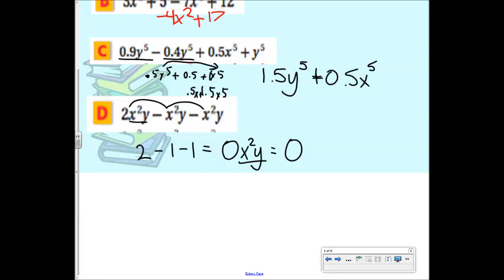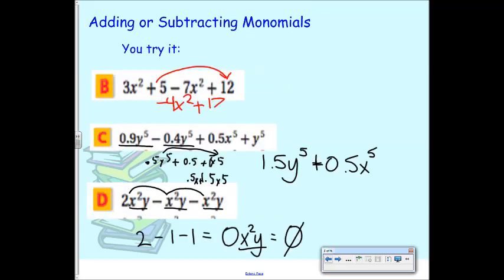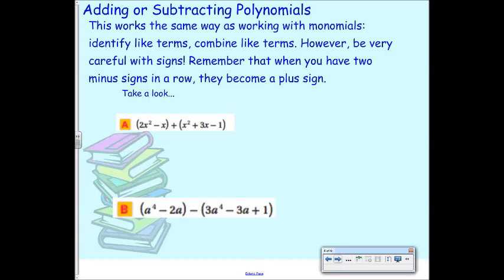Okay, so when you have terms that are like this, these are exactly the same. So it's just like having one variable. That whole monomial goes together. All right, so that one ends up being 0. Oh, so yeah, that would be a constant. Okay. So do you think anything's different when you're adding or subtracting polynomials? Like, take a look at A here. This is a what? It's got 2 terms? It has 2 terms and 1 parenthesis. So it's 2 terms is called a binomial, and this is called a trinomial.